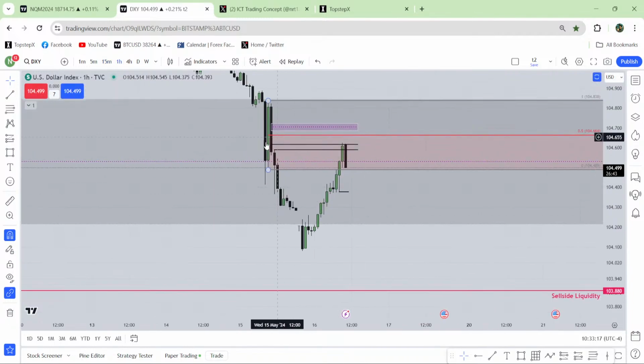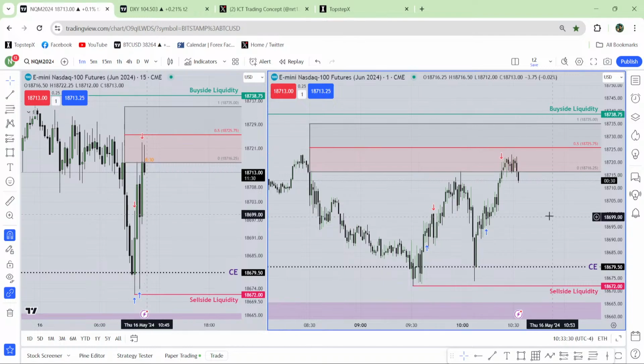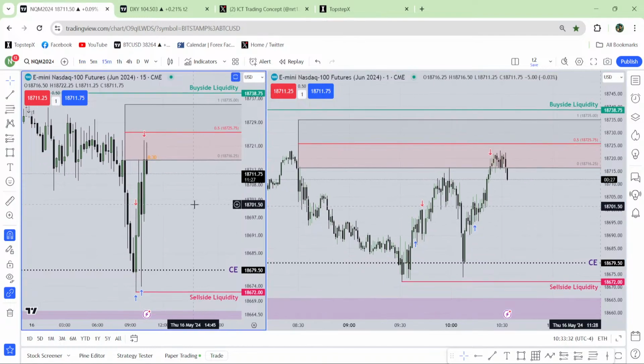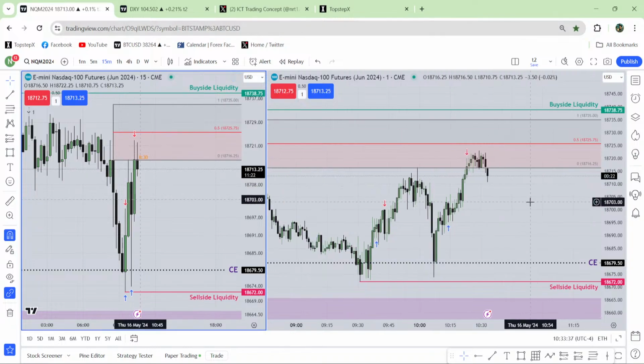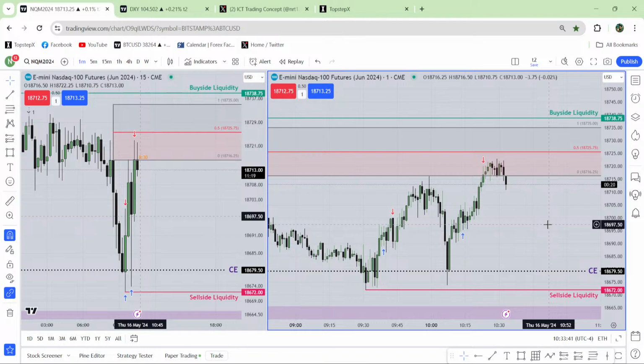But I am interested in this hourly chart, and if the market would love to go higher, this 50% of that order block should be the last line before falling. There are multiple entries there. The last 50-minute down candle can also be used as an order block, and it did perfectly respect from there.